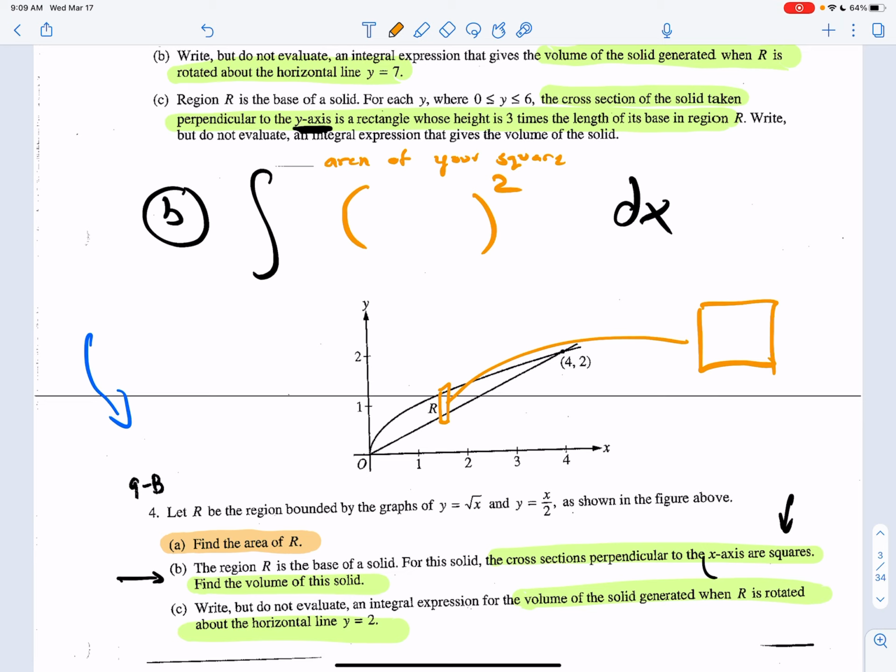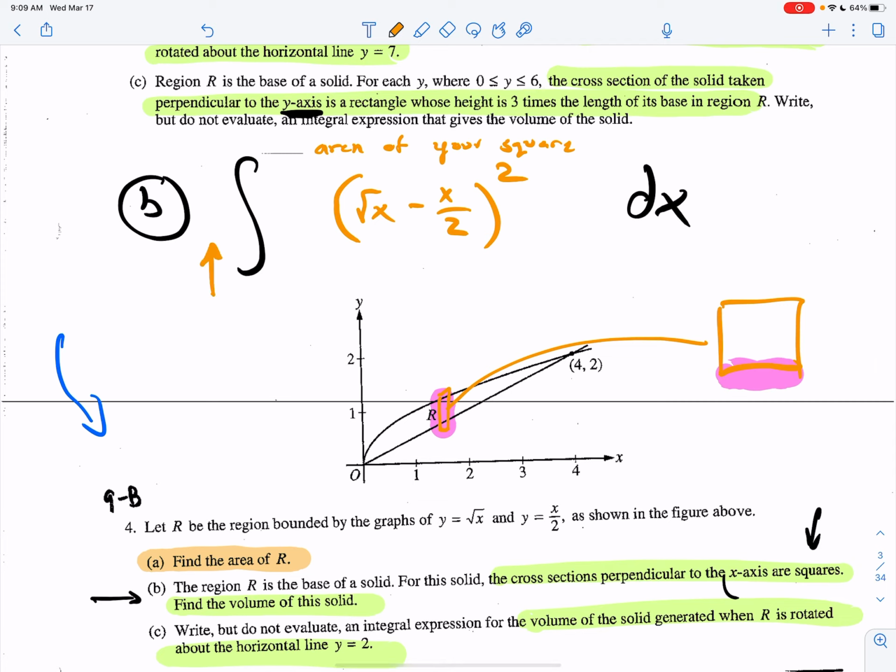Okay, so here, the height, or the length, is going to be determined by the length of one of the sides of the squares there, okay? So to get that height, that's really just top minus bottom, which in this case, the top function is clearly the square root of x, and the bottom function is clearly that linear function. You could use y1 and y2 here, but this is short enough for me to write the square root of x, okay? I'll leave that up to you. Again, there is no pi out here because we're not revolving it, and it's not a circular cross-section, okay?